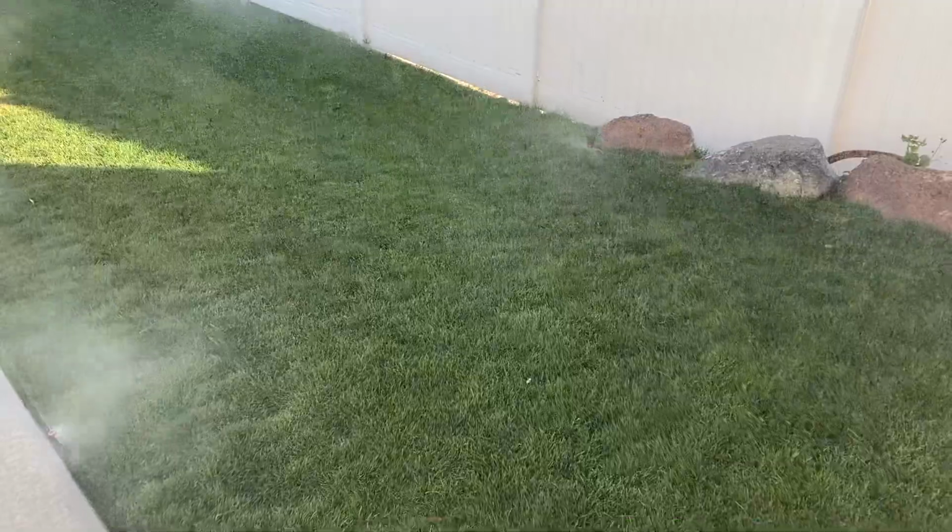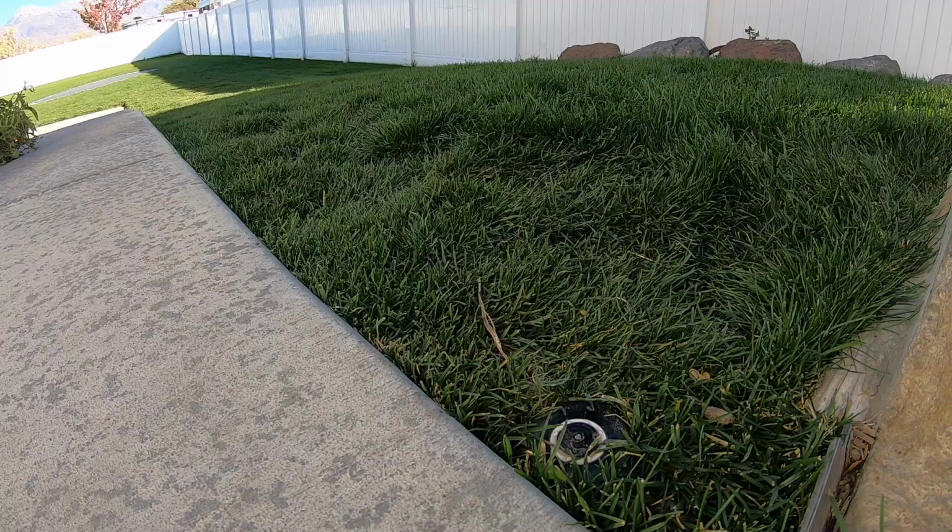Just make sure that you shut off the main supply before you start, and that you don't release all of the air right into the line. Just gradually and slowly let the air into the line, that way you don't damage anything along the way.